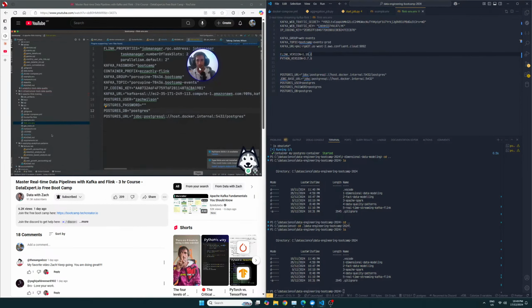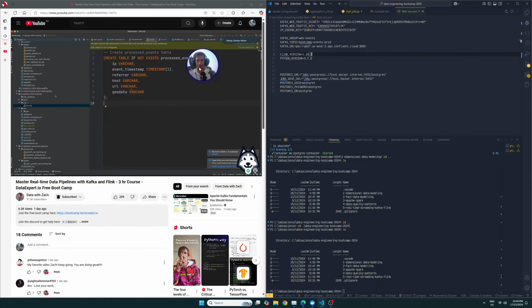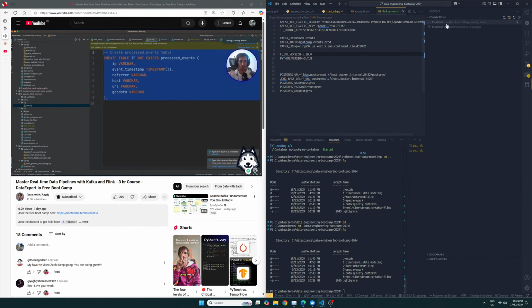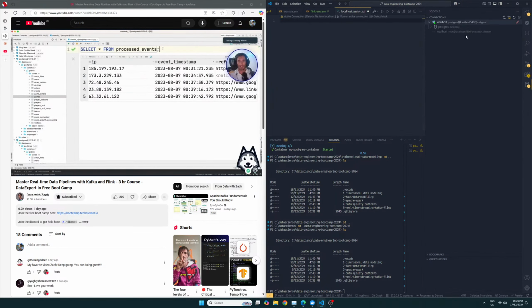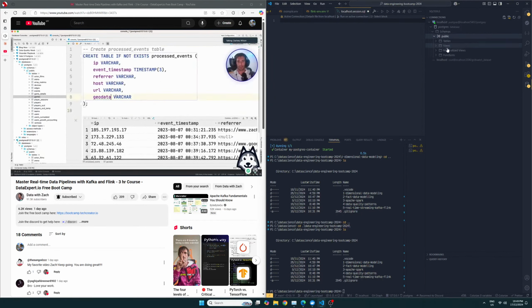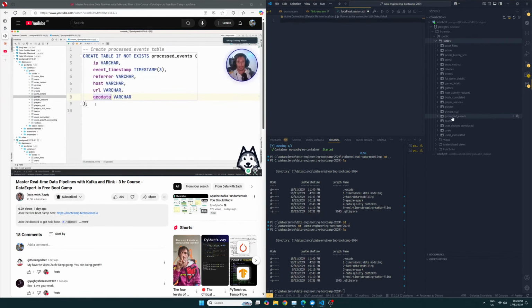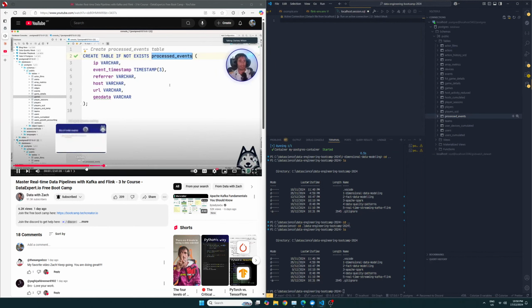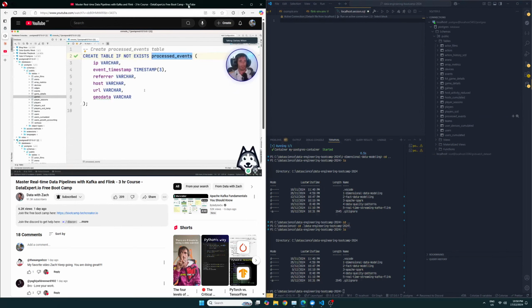After you have that set up, you want to go to SQL, and there's going to be this init.sql. You want to get this processed events table and copy it over into our editor here. Then we can run this. It's going to fail for me, or rather, it's CREATE TABLE IF NOT EXISTS, so it will work either way, and then you'll have your processed events table. Hopefully, if you do everything right, we will see data in this table after we walk through our Flink job.